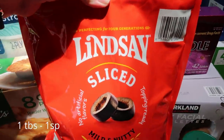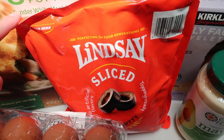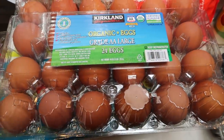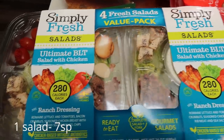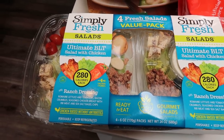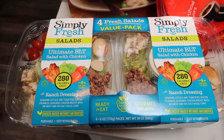My husband loves olives, so I picked up this huge bag for less than $5. I just throw them in a storage container in the fridge, dump some of the liquid out and keep some so they stay nice and moist. Picked up some Kirkland organic eggs — $6.39 for two dozen, not bad. And the steal of the day: the Simply Fresh four-pack of fresh salads — already in a plastic container, just add toppings and dressing, 280 calories, and it was $4 total — a dollar a salad! Perfect for camping lunches.